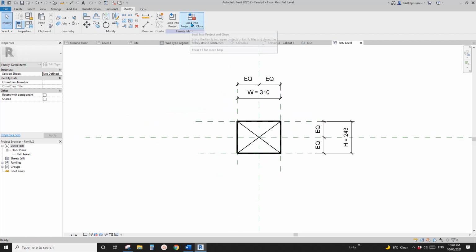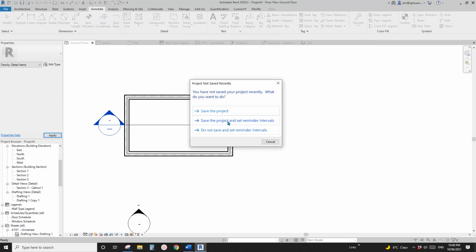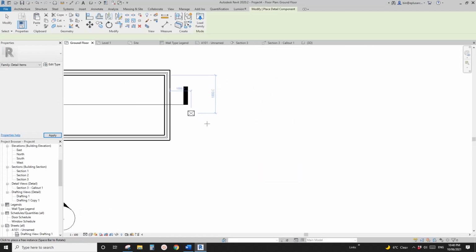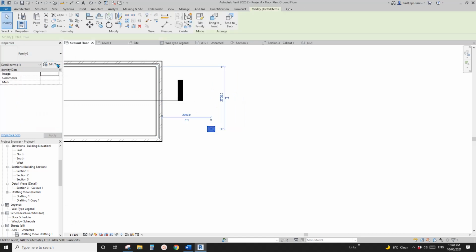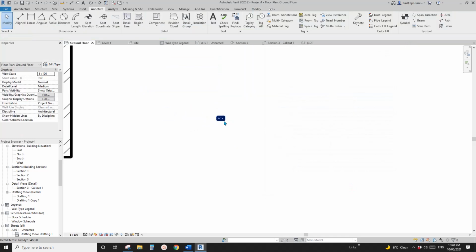So I'm going to just load this into my project. Okay, and now I'm going to edit type. So first I'm going to rename it. For example, I'll type in 45 by 90, 45 90, and apply, and that's it. So that's one of them.